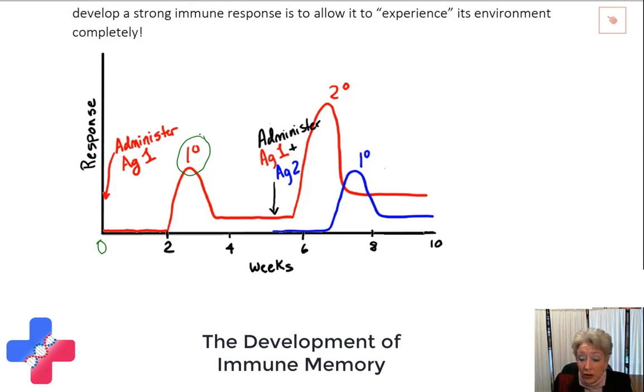Well, remember, each of the steps requires cell communication and turning on transcription factors and making cytokines and having cells respond and perhaps move to an appropriate area. So it almost always takes about that length of time before I have enough of an immune response that I can say that my patient would be protected from seeing that again.